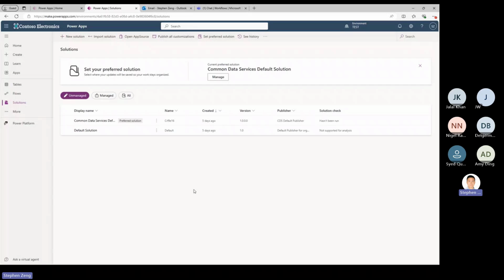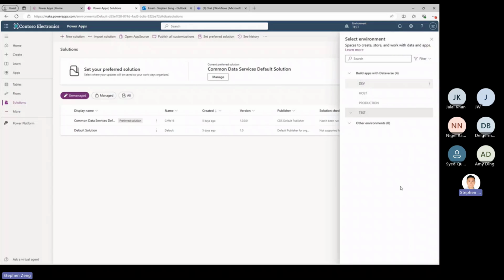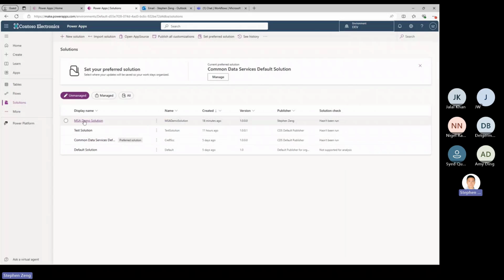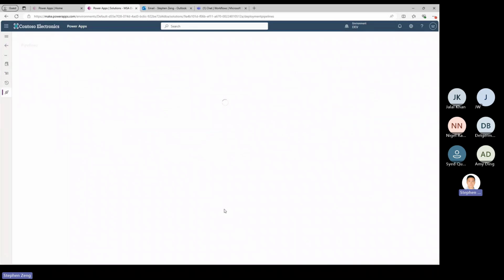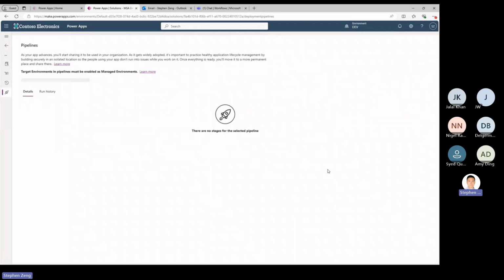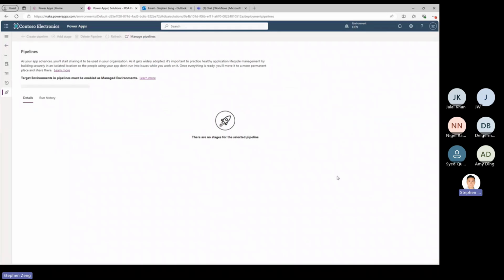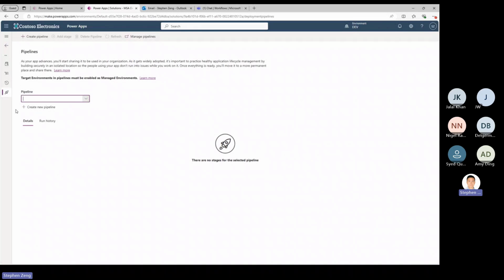So to do that, you can go to your solution, for example this MSA demo solution, and if I go to pipelines, right? There is this thing called Power Platform pipelines, and here you can see there's no pipeline defined yet, right? If I click this drop down, there's nothing there.